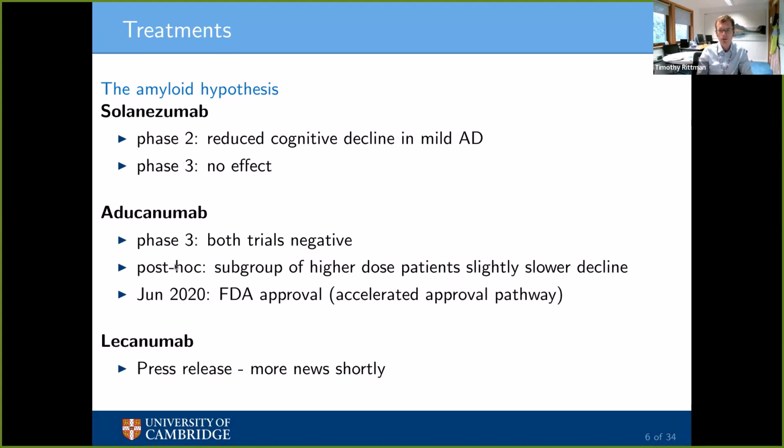There's a drug called aducanumab which failed in some clinical trials, but there's various views on whether it works or not. They did a bit of fancy stats and said, well, maybe it works in some people, and on the basis of that, it's been approved for use in the US. I think if it does work, the effect size is very, very small. So it's not that you would notice any improvement in your memory, for example. And it comes with about a third of people who get this drug having either brain inflammation or brain hemorrhage, so bleeding in the brain. So it's quite a hard sell, to be honest. To take a drug that's quite intensive, won't make you noticeably better, and gives you about a 1 in 3 chance of having brain inflammation.